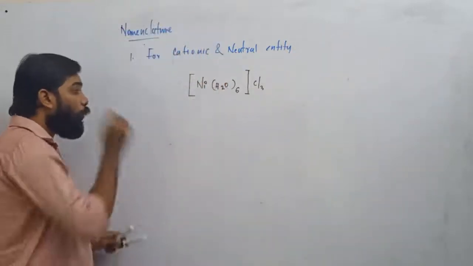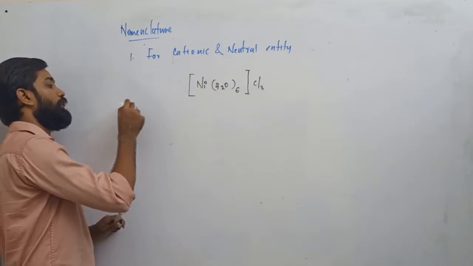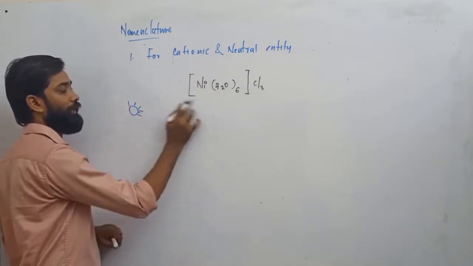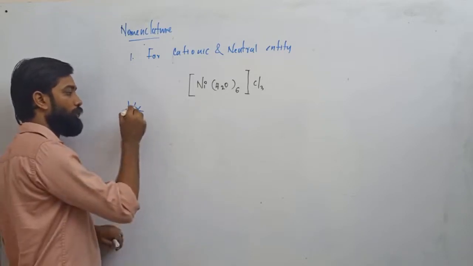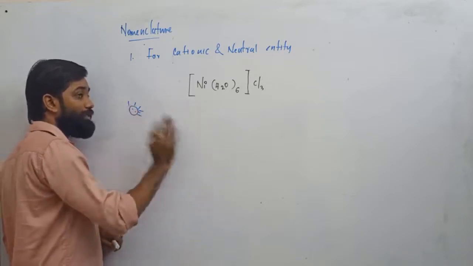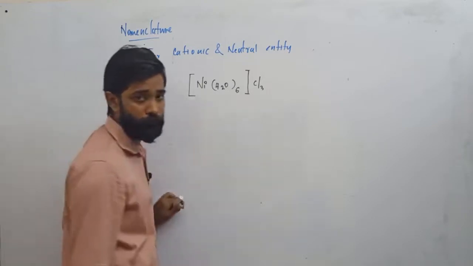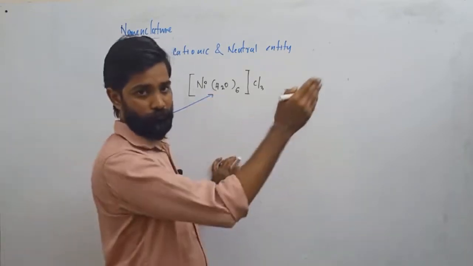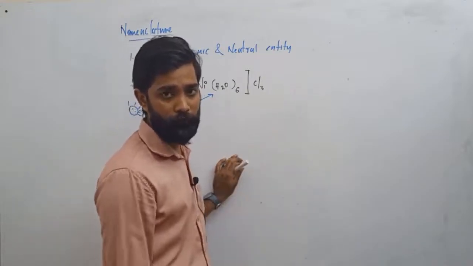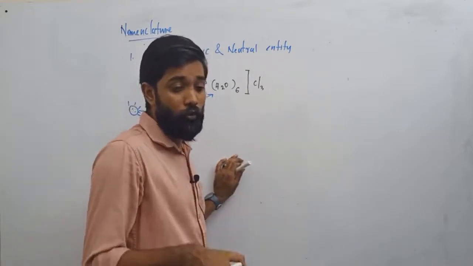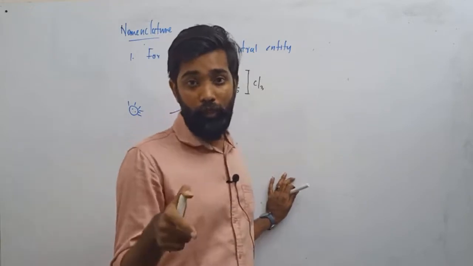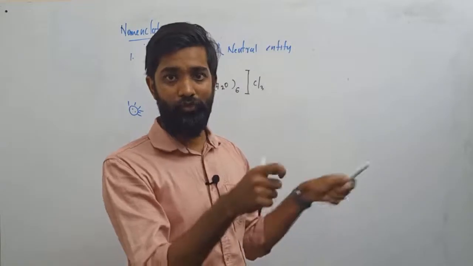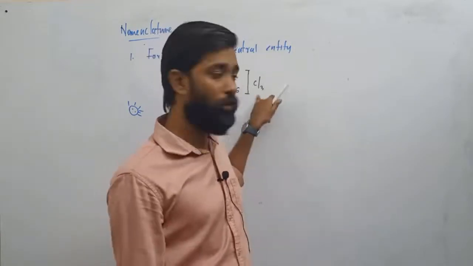Okay. So what do you see from the left side? That is actually the entity, right? So if you're looking from here, what can you see? You can see the entity. Okay, so you simply enter the entity. In case of your cationic entity, you can see your complex, your entity first, then your counter ion.